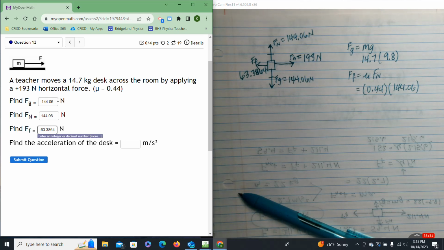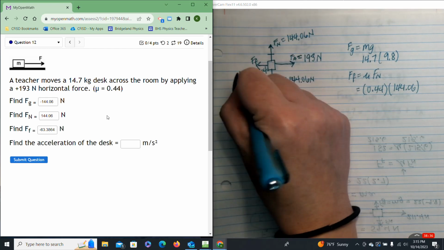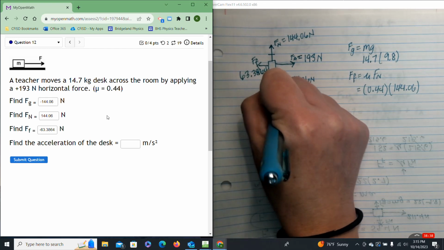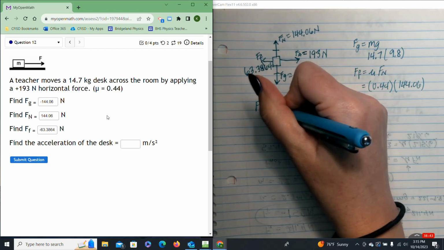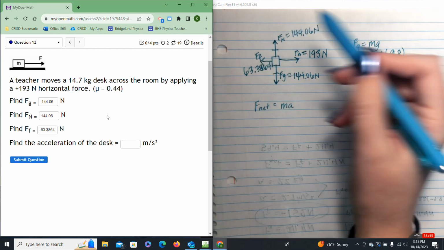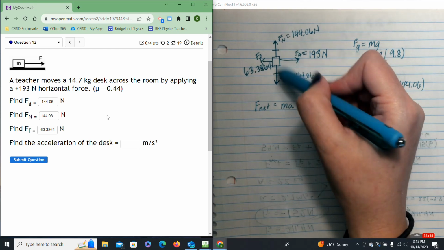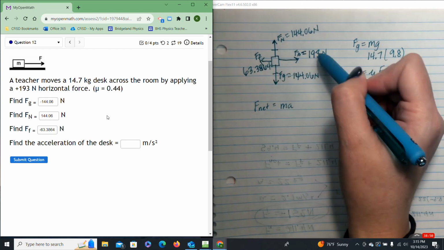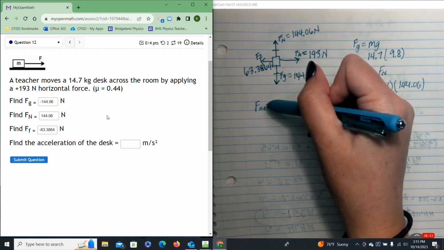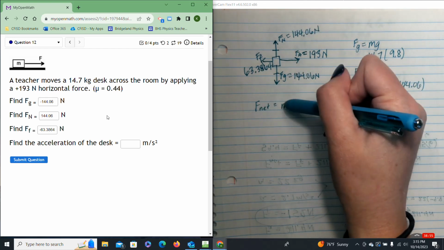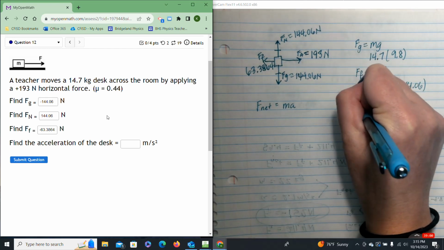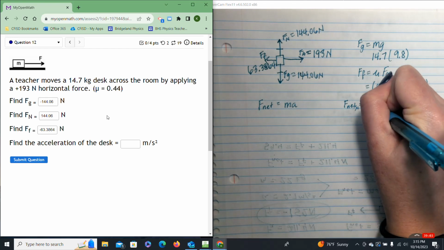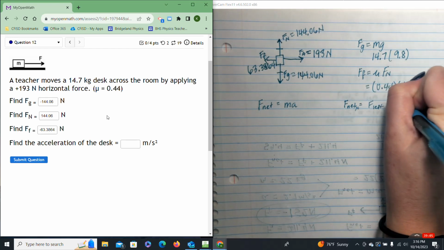And then the last question is to find the acceleration of the desk. And again, the only equation that I have with acceleration in it, in this unit, is F net equals ma. So I can find my acceleration so long as I have a net force and a mass. My net force is the sum of my forces. Again, vertically I don't have a net force, so I just need to find my horizontal net force so that I can plug it in here and then use that along with the mass to find the acceleration. Again, net force in the horizontal direction is just forces to the left plus forces to the right.